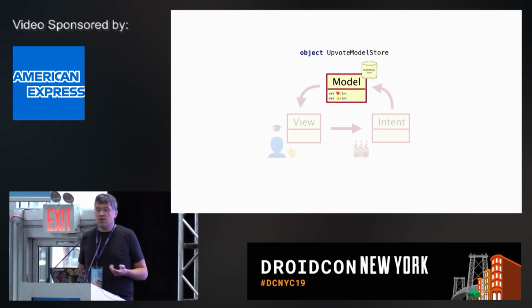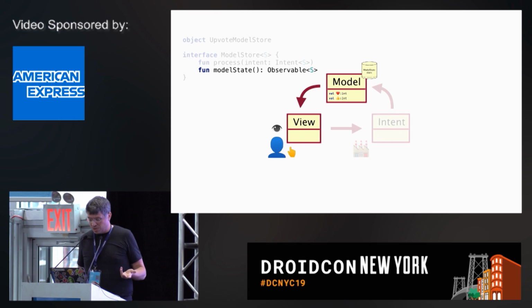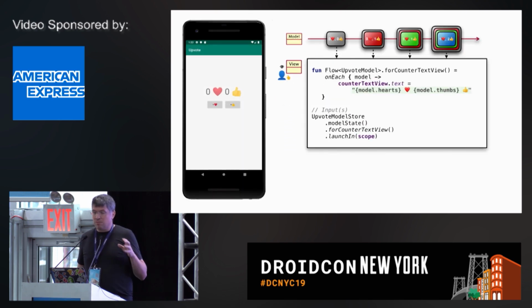All right, so we need to close the loop at this stage. We have our model down solid. We know how to convert view events into intents and apply that work onto the model. So we need to hook up our view to the model state observable itself so that it can update itself and show us the results. This is, if anything, some of the simplest part of the equation, really.